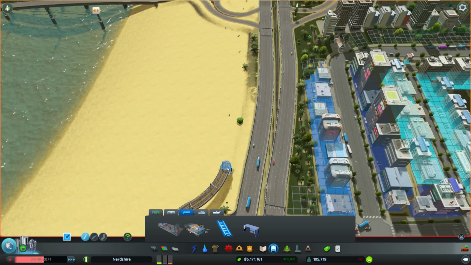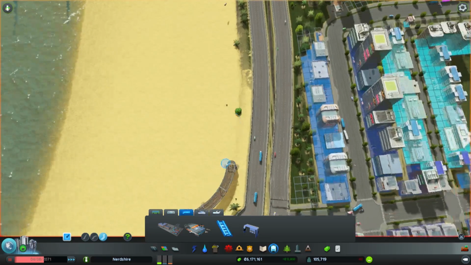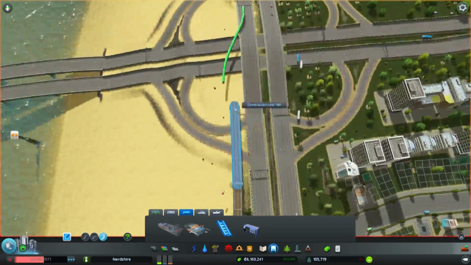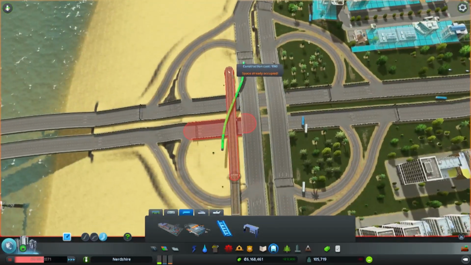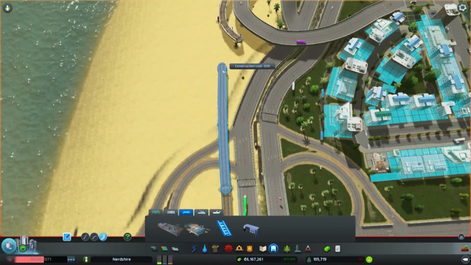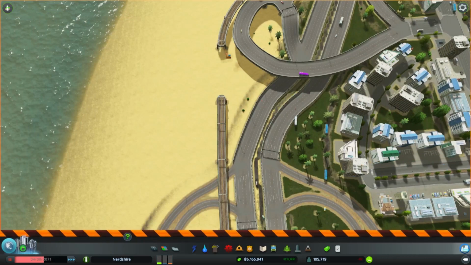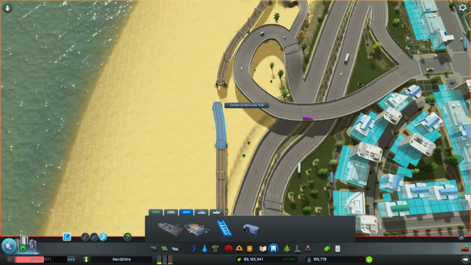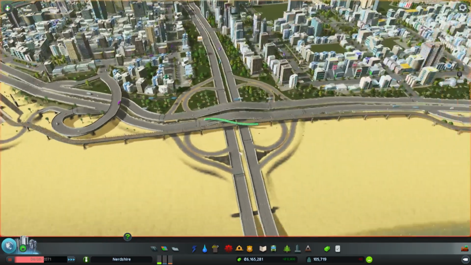Of course, just ignoring the fact that the metro lines are having a bit of a fit underground. There's absolutely nothing I can do about that. Oh, that's... There we go. So that goes to there. That goes to there. And then we just go ahead and get rid of that little curve. And we just take this straight over like that. There we go.